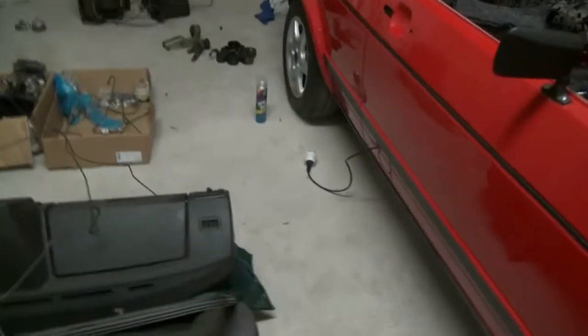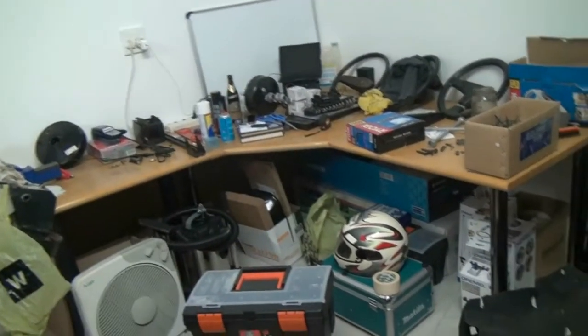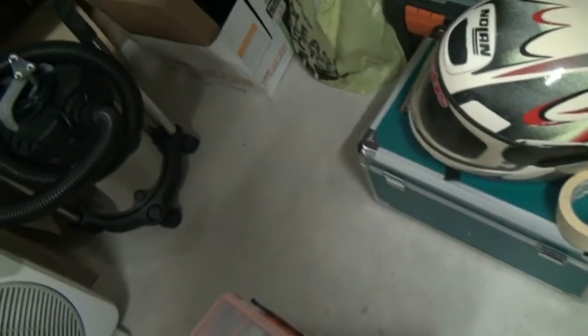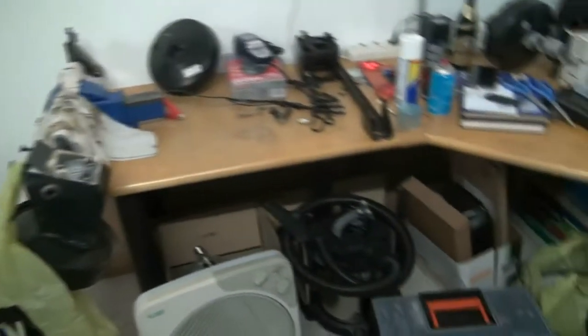I took her for a nice long drive. The battery was on maintenance for 2 weeks and it seems to have rehabilitated the battery. I was worried that because the battery was being under charge, I'd have to replace that. So far so good. I took it off maintenance this morning and it was holding charge quite nicely. So yeah, once I put everything into the vehicle and started her up, she was good to go.